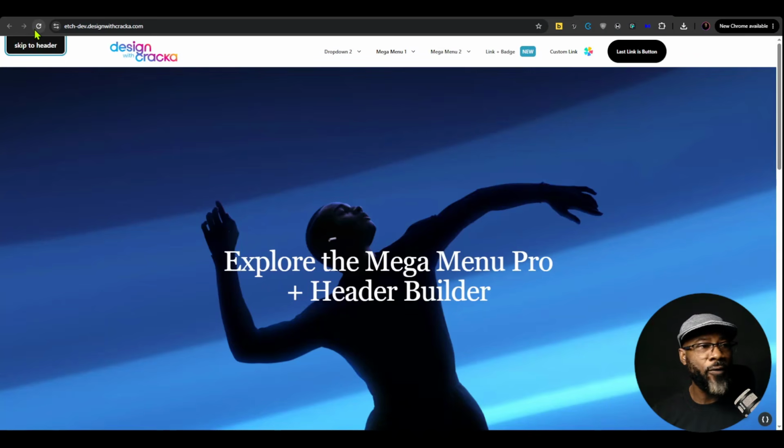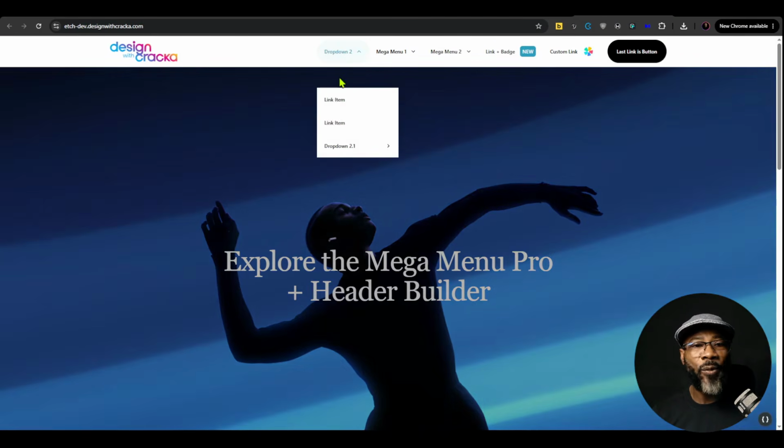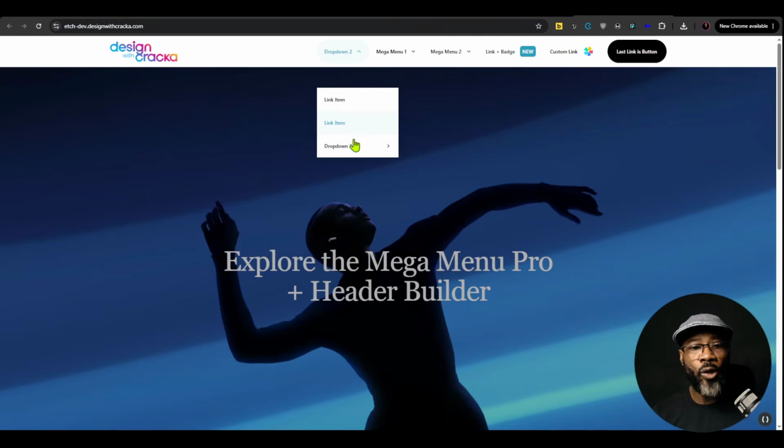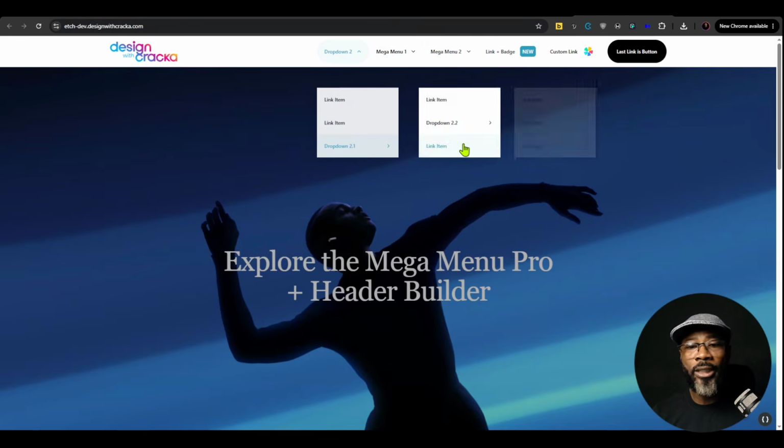And if I go to the front end, you can see that we have a very massive gap here, and we don't lose our drop downs. It doesn't matter how long we stay here, we don't lose our drop downs. You can see that we don't lose that drop down.